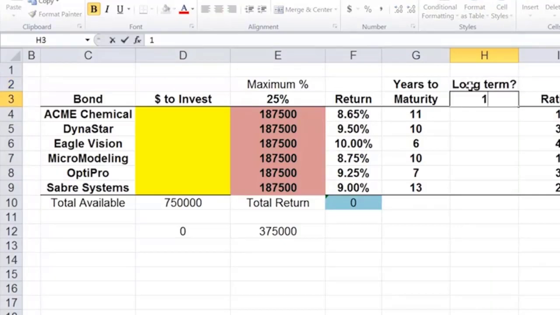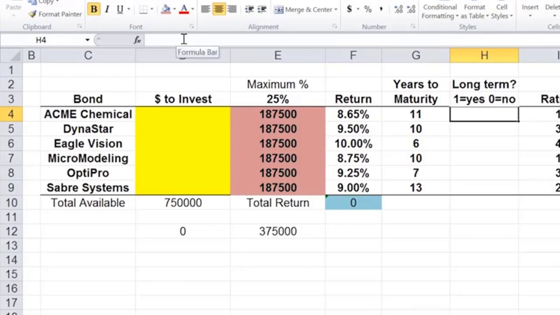We'll use 1 to represent yes, and 0 to represent no.